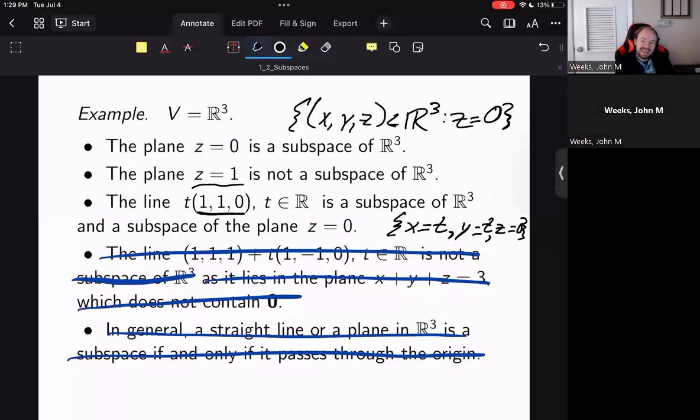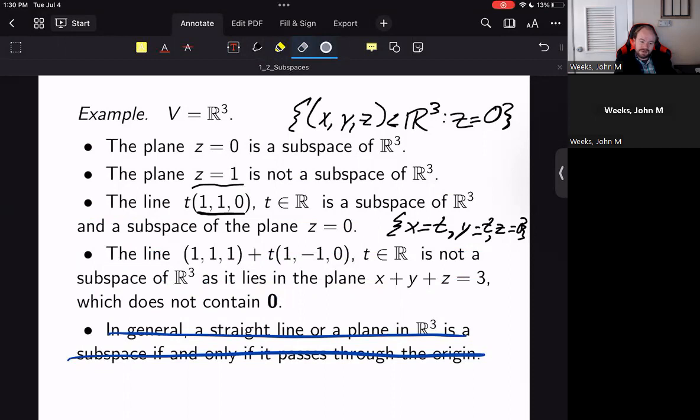Kind of the same reason that the lines that we had in our square were subspaces. You can still add 2 points inside of here. You can still do scalar multiples. Importantly, however, we need to make sure that the 0 vector is inside of this line. And it sure is. You can just set t equal to 0. But there's a different way to prove that this other line that we're looking at, which is the line (1, 1, 1) plus t times (1, -1, 0), is not going to be a subspace. This one is not a subspace. You can't just look at this and say, okay, well, this isn't 0, so this can't be the 0 vector. That doesn't work. Is there a t value that makes this equal to the 0 vector?